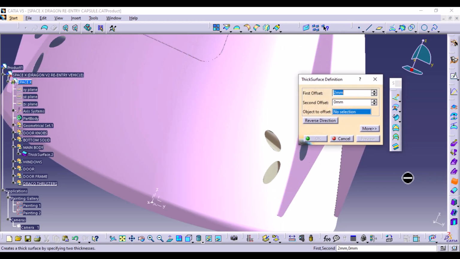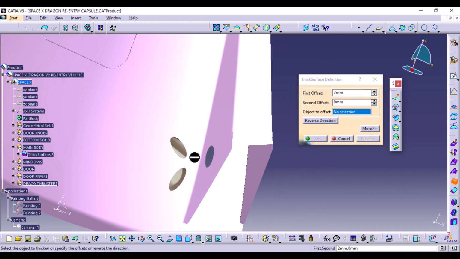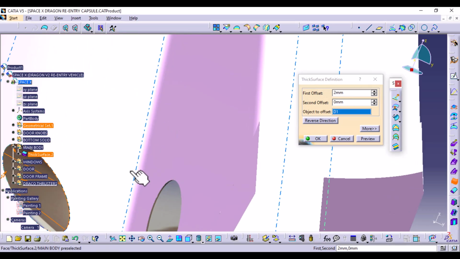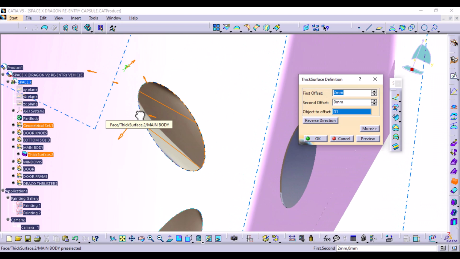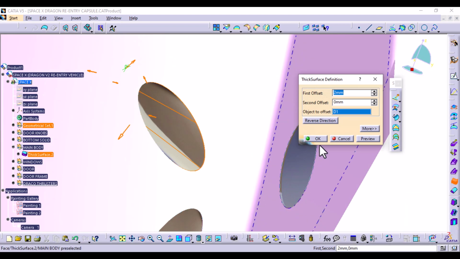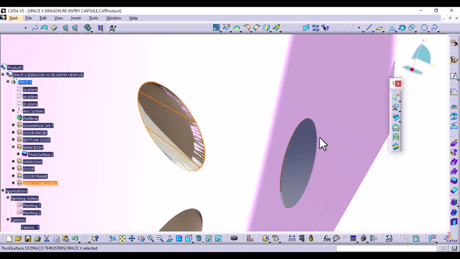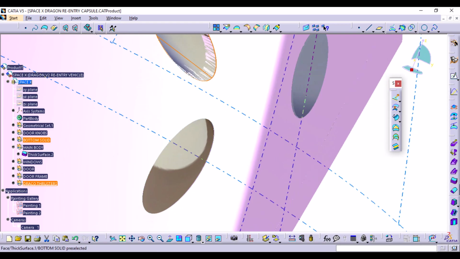And once again, just like you've done with all the rest, you select each. Outwards like that. Select OK.